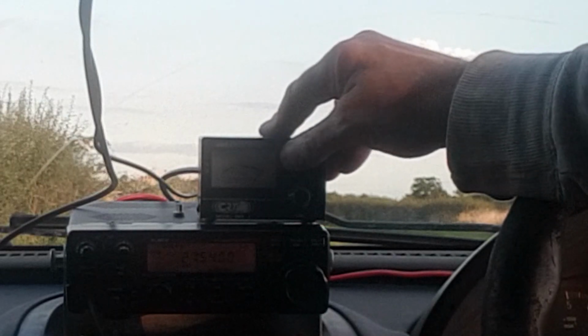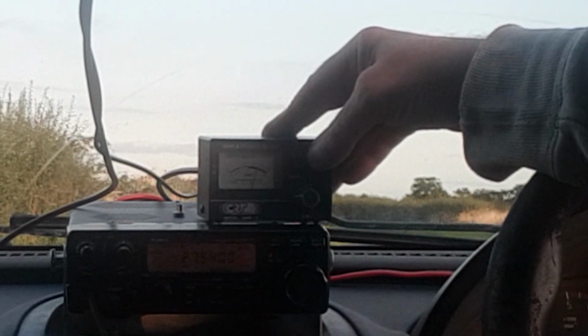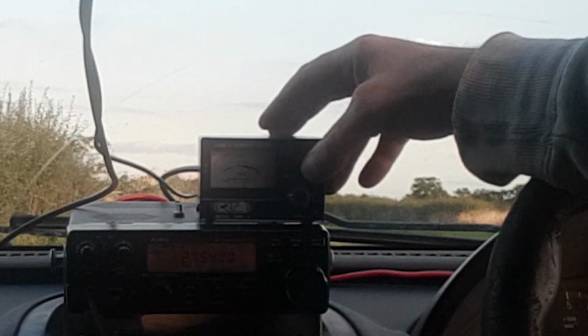So we're going to set this up and check the SWR. I have brought another plan if this doesn't work, because I've got two SSD58s, so I have another one. Let's get it set up and see if it works or not. Just testing the SWR, and there's obviously something else wrong with the antenna, because I'm reading the SWR over to about three, so obviously there's something wrong with the SSD58. I've brought the other one, it doesn't take long to get up, so we'll stick that one up and see if there's still a problem.